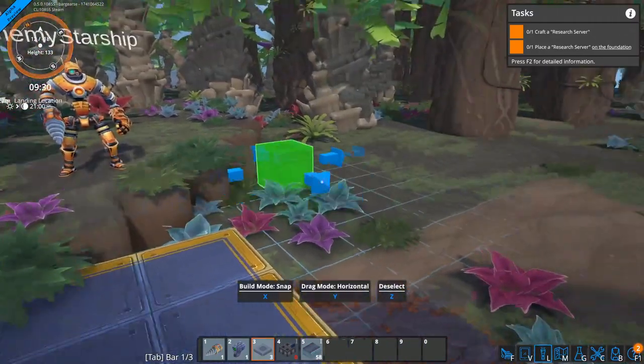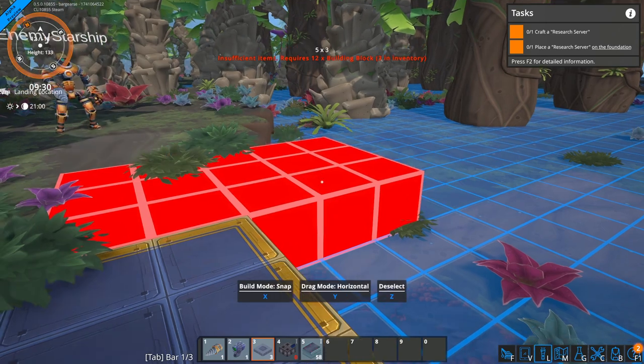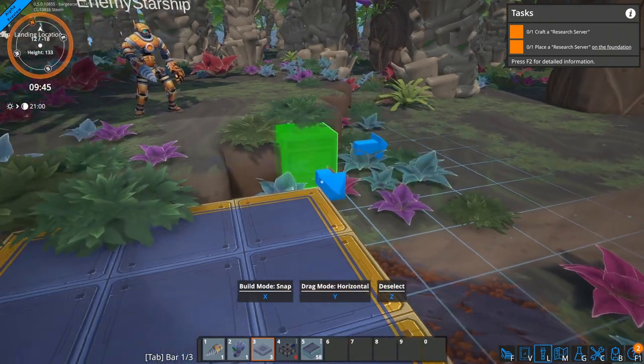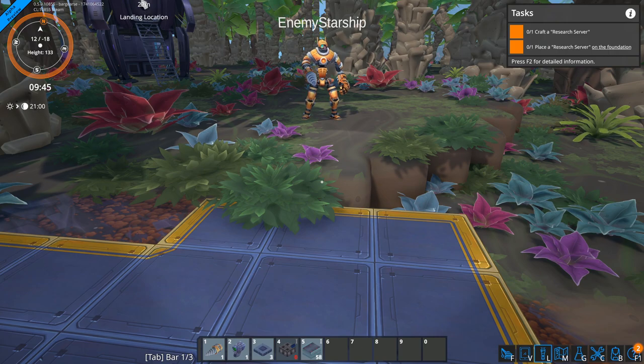So I reckon what you want to do is build out sort of in that direction. You see what I'm doing on the red thing? Yeah, okay. So I reckon that's where we need to build. Yep. So build onto that area. Is it red, though, because you don't have enough blocks? Because I don't have enough blocks to build that big.